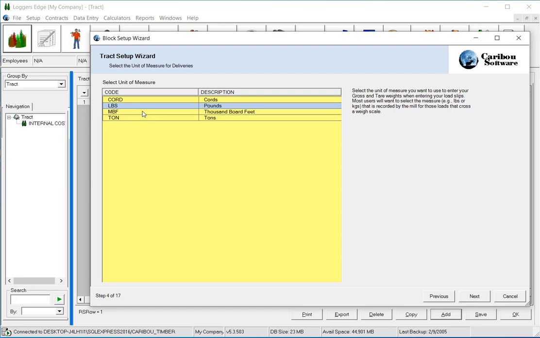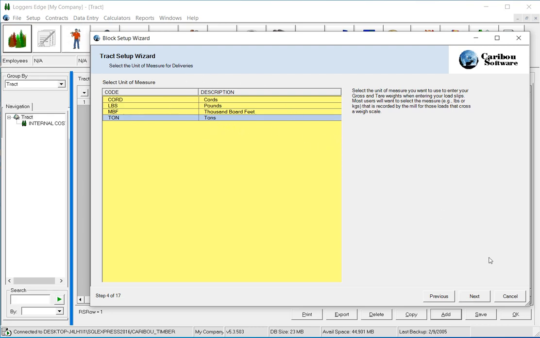Now, this screen is where you tell the software, when I enter load tickets into the system, do I want to be entering them in pounds so that the software can convert them to tons? Or do I just want to capture the ton amounts? So at least for today, we're just going to go with tons.